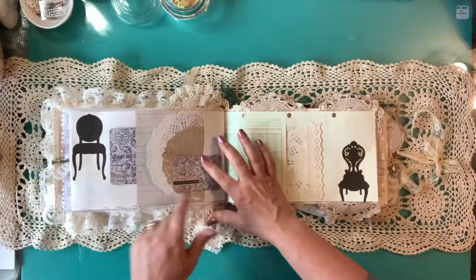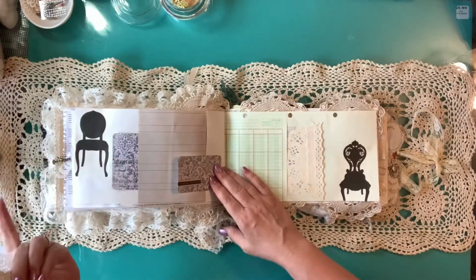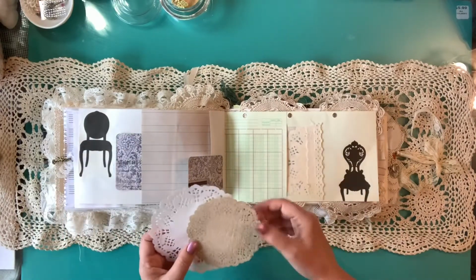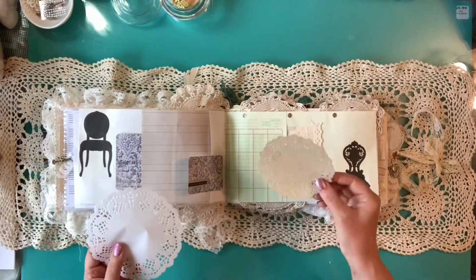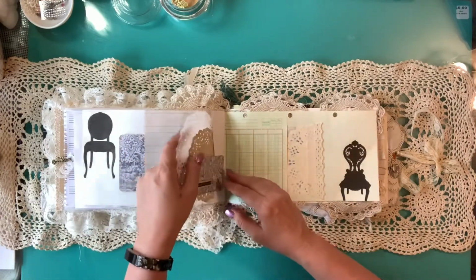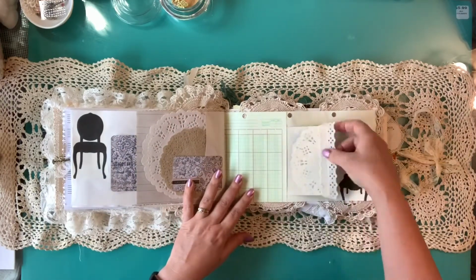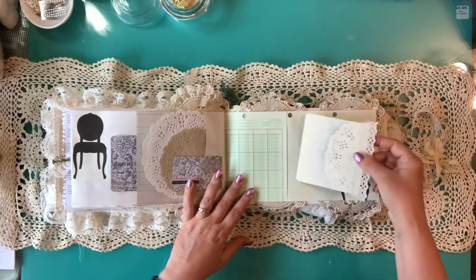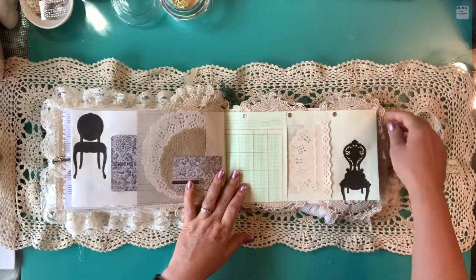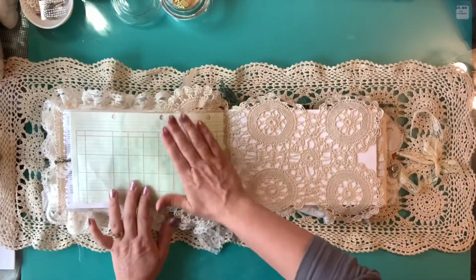This is a double pocket stretched page with a journaling spot there. And I just tucked in 2 napkins, doilies, one of which is coffee dyed. This one I can't for the life of me remember which is the right side, but they both look good. Another ledger sheet that forms a pocket with a journaling spot. That was simply stenciled through a doily, and then I added the lace and the decoupage chair. Some subtle stenciling there.